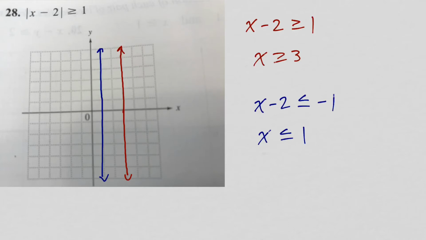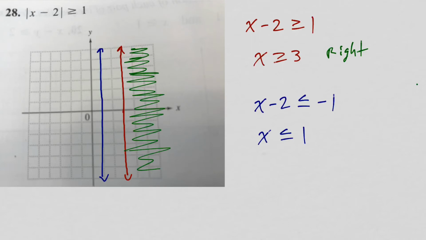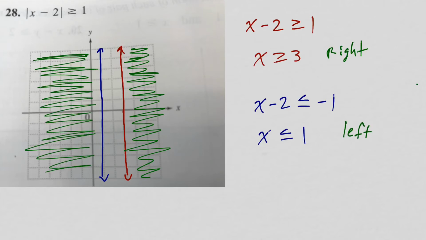On this one, we're shading to the right because it's greater. And so we're going to shade this area here. And this one we're shading to the left because it's less than. So we'll shade this area here. When you have a greater than, you know it's going to be a diverging area, so you're going to have two shaded regions. If that were a less than, we'd have a converging region where you'd have just a single shaded region, like on the previous problem.